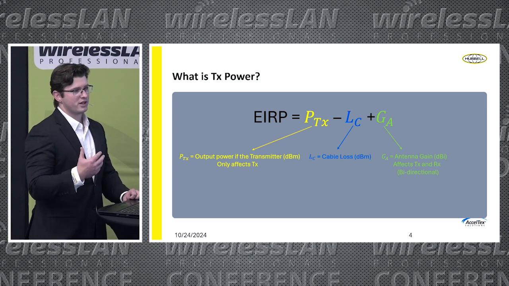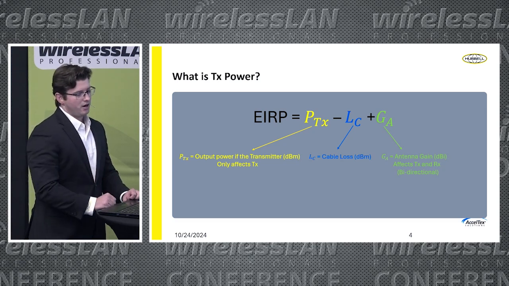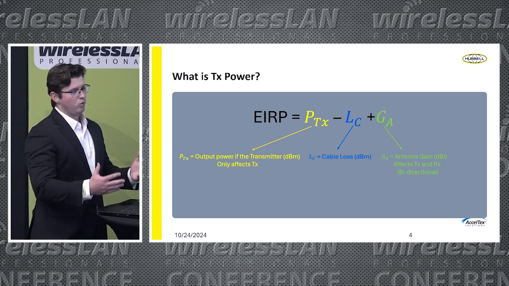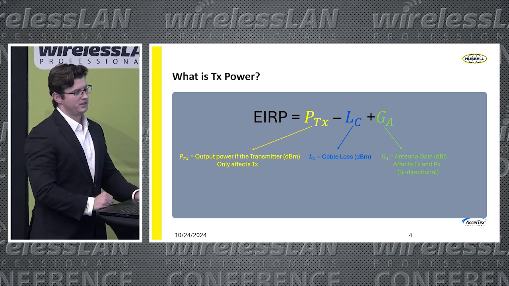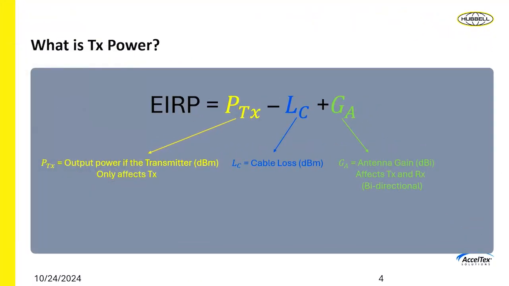Starting off, we're going to look at the actual ERP value. This is what we're going to look at to see what actually controls the ERP value and what your radiated power is. Depending on what device you're using, you're pretty limited in what you can affect in this equation. If you're using an iPhone or any client device typically, or most of the internal APs, you don't have any cable to change. You don't have any antennas that you can change. The only thing in this equation that you can change is the transmit power, and it is just the transmit output power.